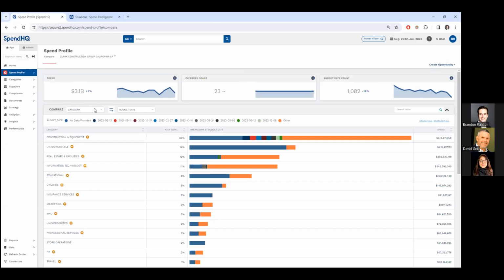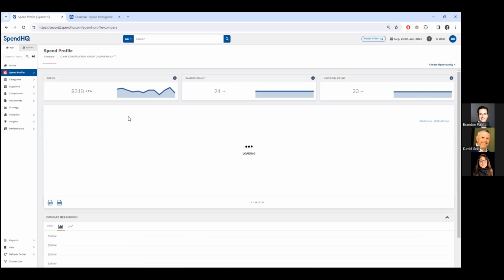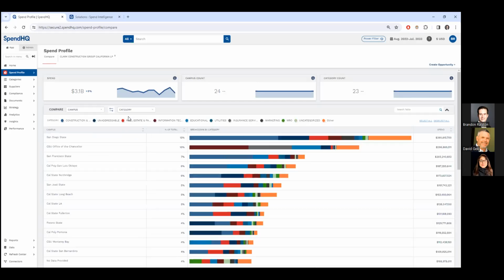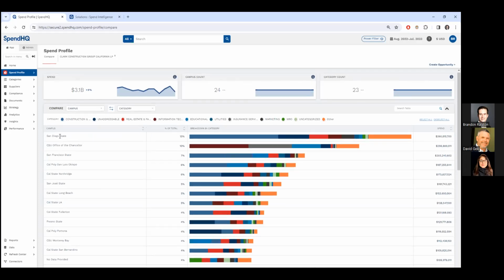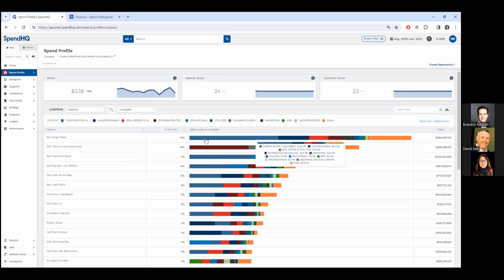Well, in this case, maybe I want to see a perspective of my campus spend broken out by category. Same as we saw earlier, I can select in that dropdown, give me that layer of visualization. And these two functions, so that campus and that category, now allow for me to see very, very rapidly, hey, here's my top spend campuses from top to bottom on my y-axis. And across the x side, we'll see perspective of how much spend goes into each of these buckets based on my slicer. So very rapidly, I can see San Diego State has that 156 million of construction equipment cost at that top line level 1 category.